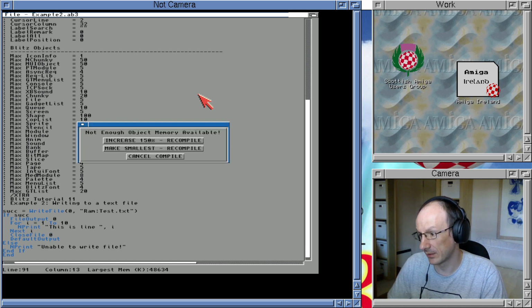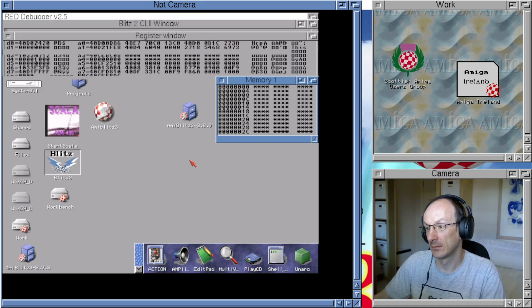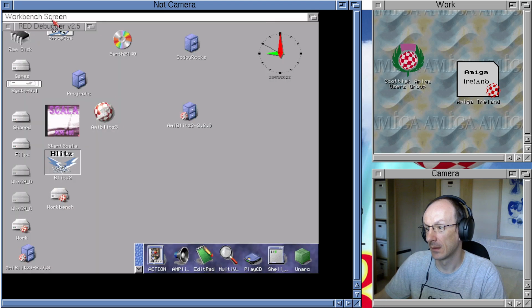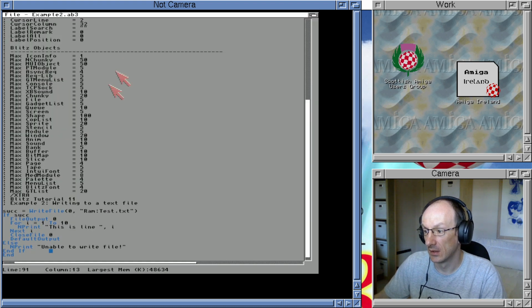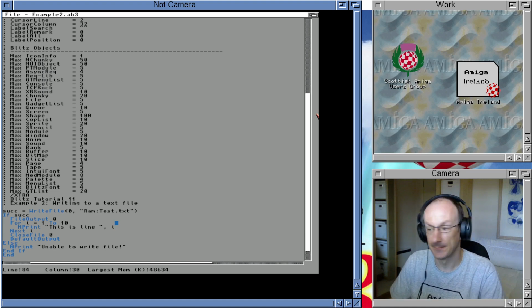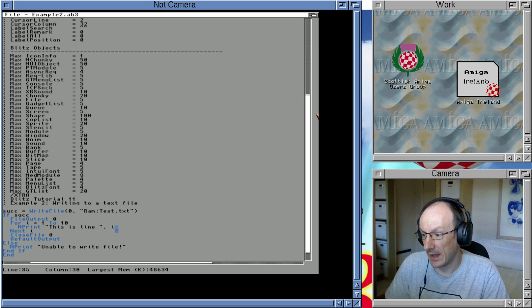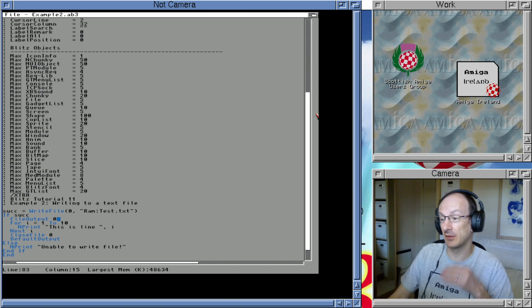So we can just run that. And we'll see now that our file is just 10 lines of "this is line 1", "line 2", exactly as we thought it would be. When we look at this code, this is line I. So we're just going through a loop 10 times. That's it. Very, very simple. And again, we have to redirect, and so this is what we do. File output is the equivalent command for writing a file to file input. It's fairly self-explanatory, I suppose.